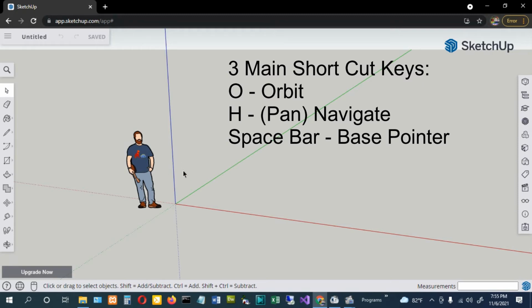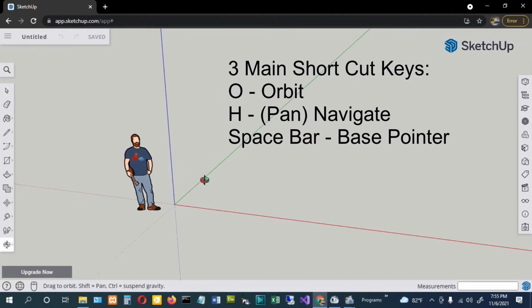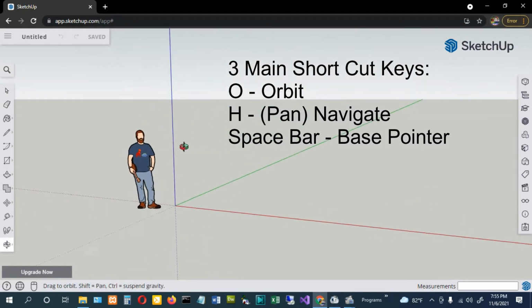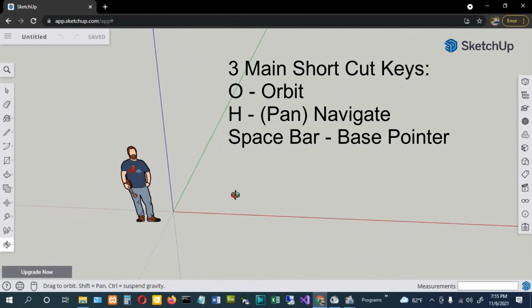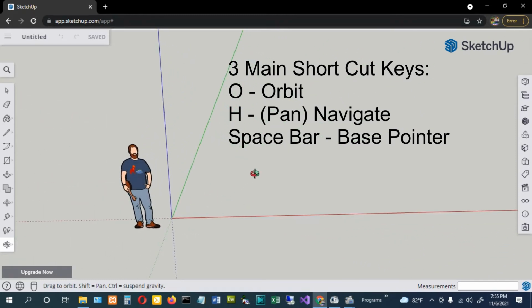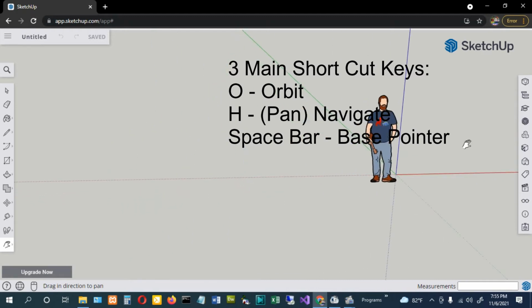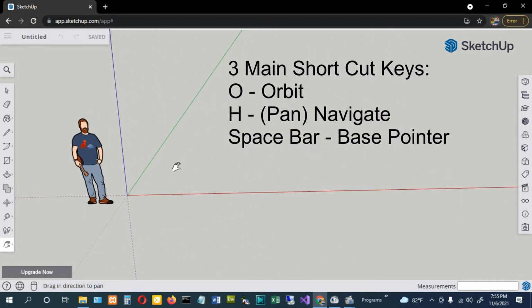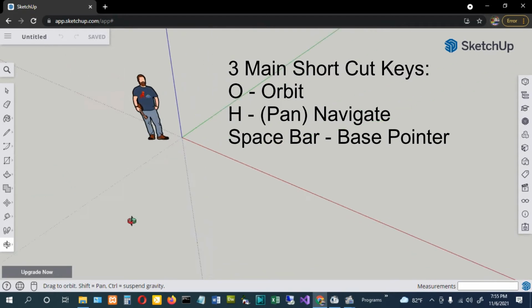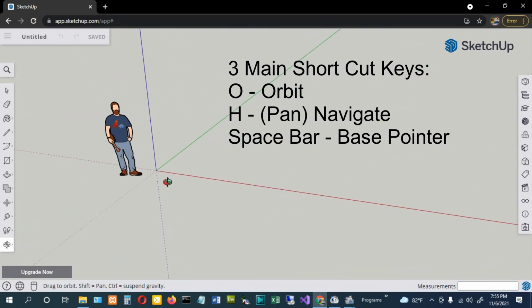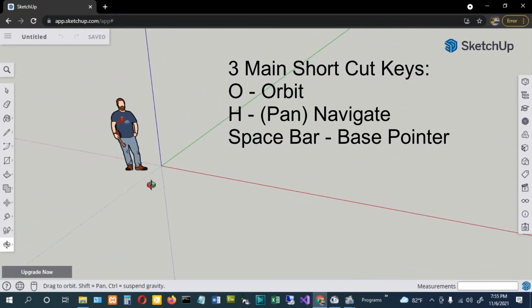So when I press the letter O, you can see this, it turns around the window. And then to move, to navigate this to the left and the right, up and down, you can press letter H to move up and down, left and right. And then to turn around is orbit. This one is letter O. And then to go back to the normal setting of your cursor or your pointer is spacebar.